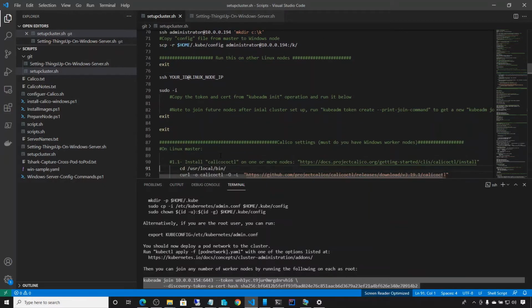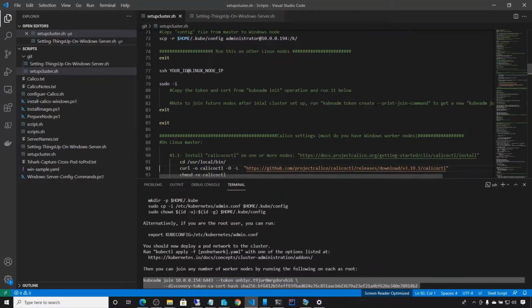Then we go to this right there. Go ahead and set everything up as we discussed. Make sure you have your cluster set up, and then we'll go through the following code to prepare our cluster to accept a Windows node.